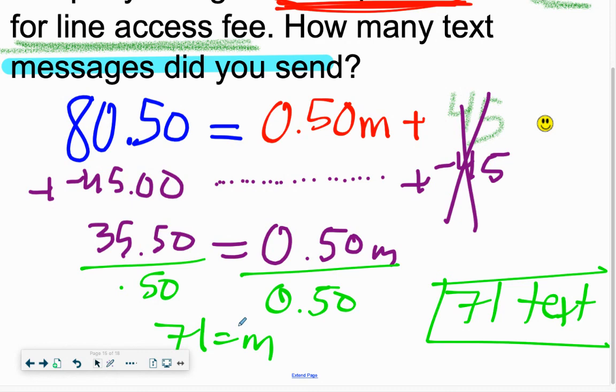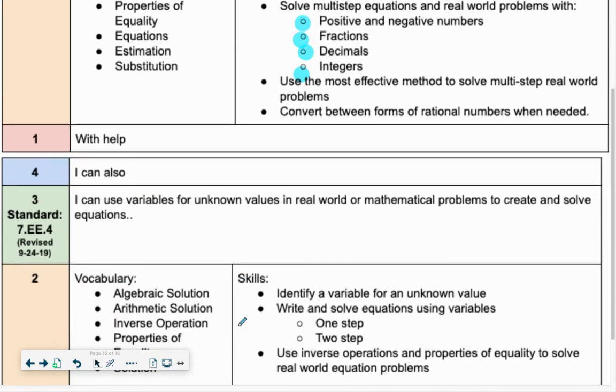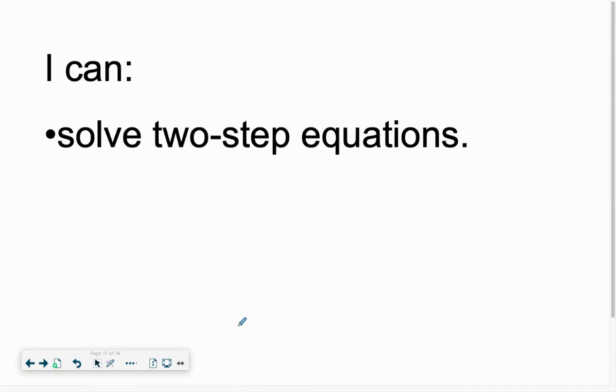So again, on a quiz, you're looking at 2 steps of work, an answer, a label, and a point for trying. This is at least a 5-point problem. As we're looking at doing multi-step problems with fractions, decimals, and integers that are positive and negative, that's what we're doing. We're piling both lessons in together now. Also note down here, especially during word problems, using variables for something unknown and solving. Today, that's what it is. I can solve 2-step equations.